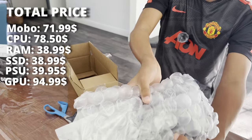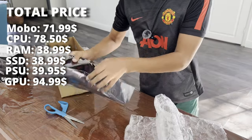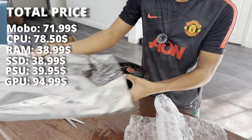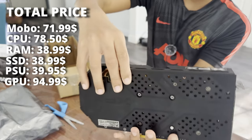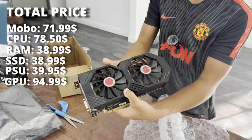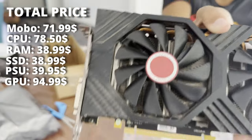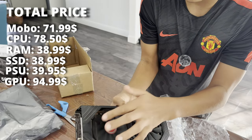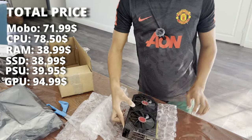So as you can see, it's wrapped very well with a bunch of bubble wrap. And now for the actual graphics card. Here you go. So honestly, I was expecting it to look a little bit better because as you can see, it does have a lot of dust on it, but it's the performance that matters. So hopefully it'll perform for us just as well.